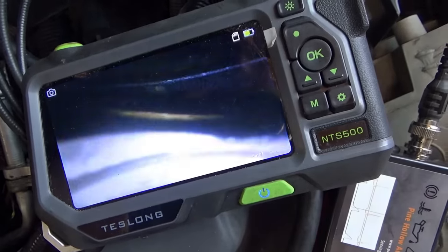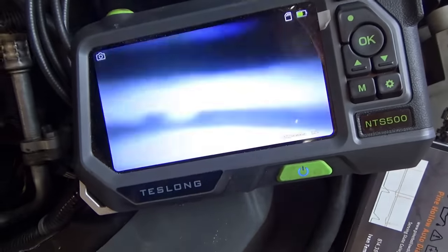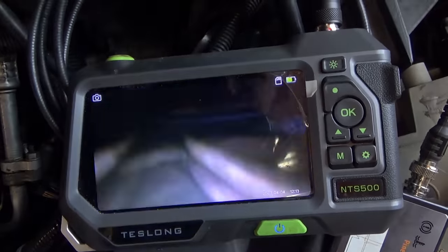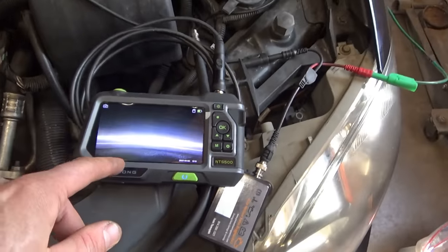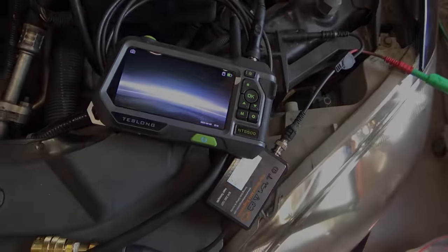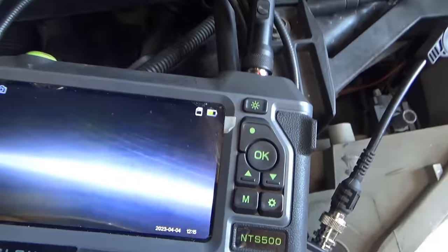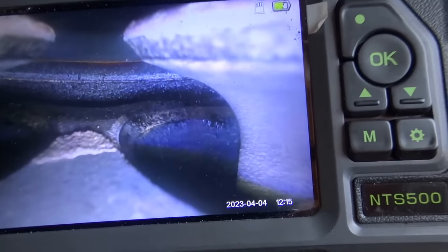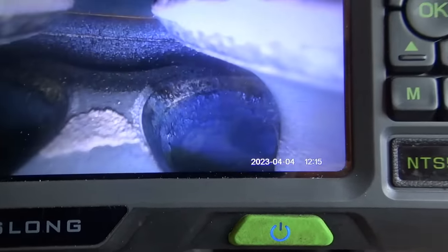They look clean, nice and brown. Doesn't look like it uses too much oil. You see the crosshatch on the cylinder walls? Let me just bump the engine over and we'll get those exhaust valves to open. All right, just using a jumper. Got the valves to open. Are the seats looking really bad? Not great.